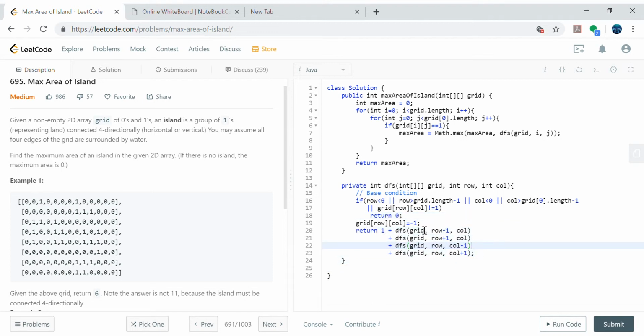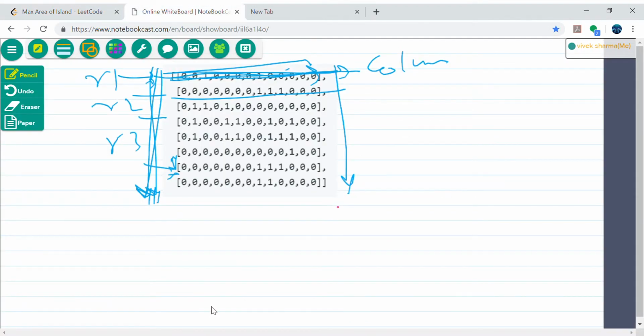Another case is -1. If I use not equals to 1, it will skip both 0 and -1. But if I do equals to -1 only, then I will be considering only the visited one, but I have to consider 0 and the visited one.